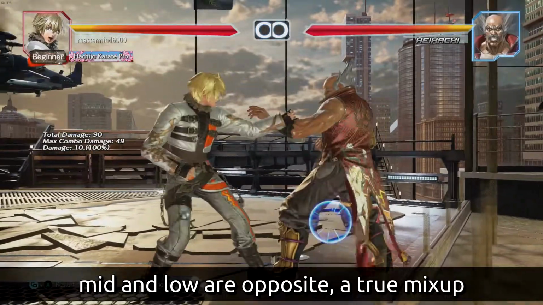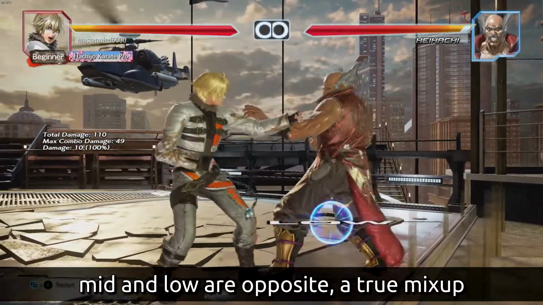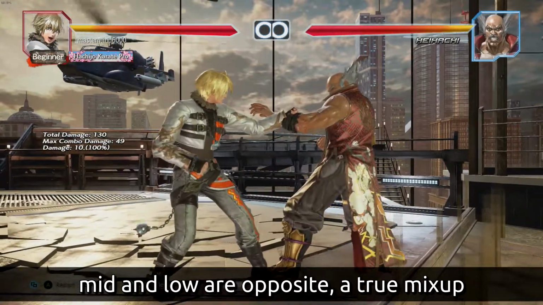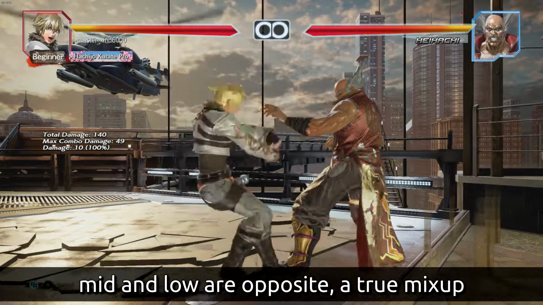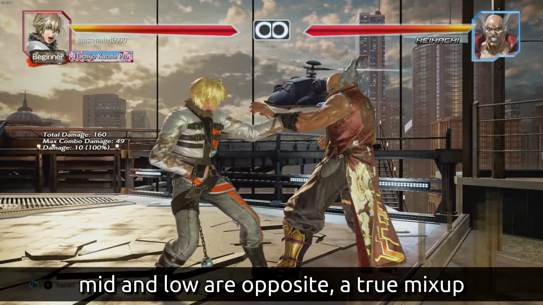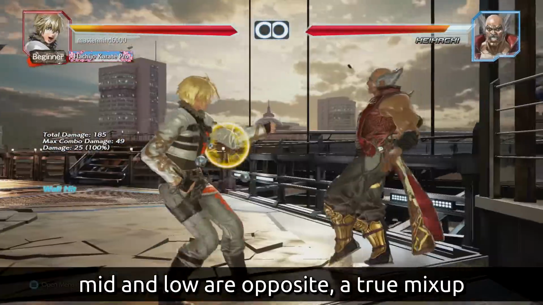This low doesn't do much damage. 10 measly damage. Heihachi can get hit with this 17 times before he dies. But he's not going to let it get that far. He eventually has to start ducking. He has to be proactive against these lows. So as soon as he starts ducking is when you can hit him with your mid attacks. And everything falls apart from there.